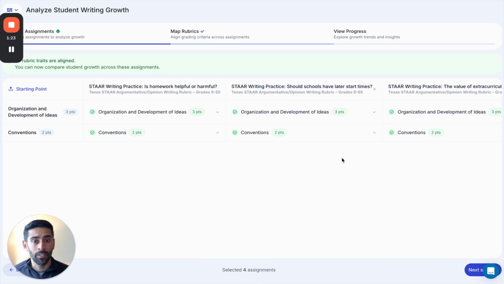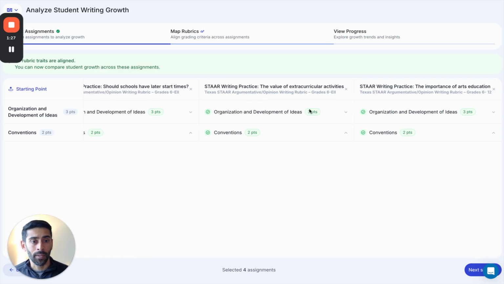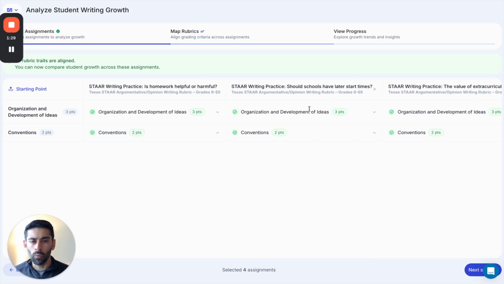The system validates for me that these are similar or the same rubric. And in this case, it is the same. The only constraint here is you need to have 2 rubrics that have the same number of criteria. Otherwise, we can't compare, for example, 3 criteria to 2. And you also need to make sure that you're comparing the same number of points. So a criterion with 6 points versus 4 points, it's going to be difficult to really make sense of how to compare those two. Most of the time, again, that's not going to be a problem. I'm going to click to the next step.